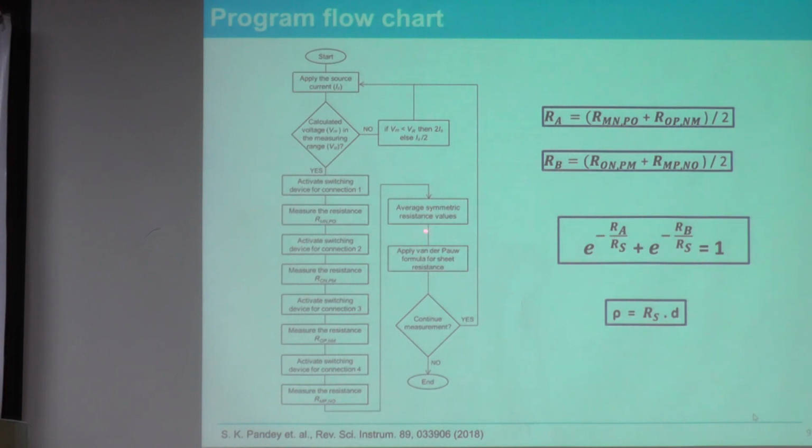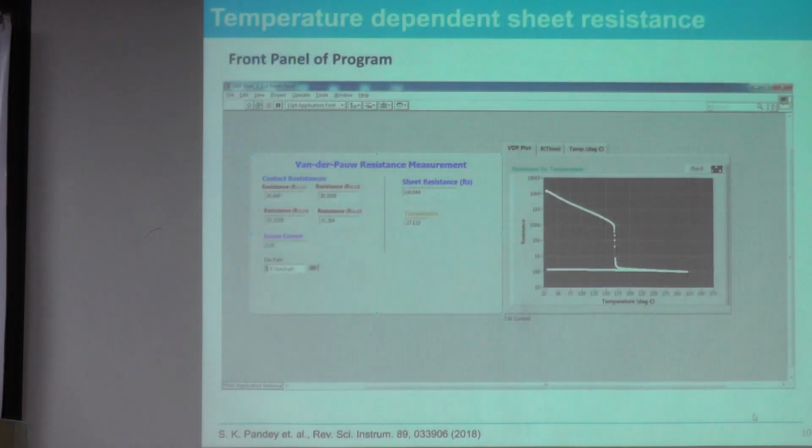After identifying the appropriate mathematical formula, you can directly get the sheet resistance value after providing the values of RA and RB, as you can see here. So you are getting 4 values, 2 similar values you can average out, and you get the particular resistance value. You can use this value to get the sheet resistance of your thin film. And if you have the thickness of your film, you can directly get the resistivity. So this is the way this instrument is working.